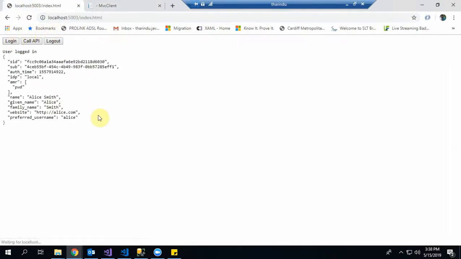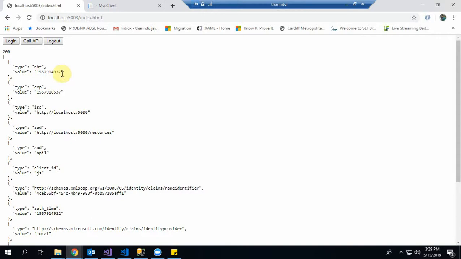If I go to the JavaScript application and try to log in, it's not going to ask me again to redirect to the identity server, because we have already signed in. That's the single sign-on scenario, and you can call the API and then log out.